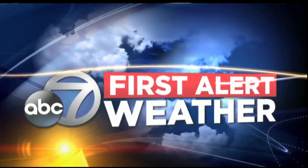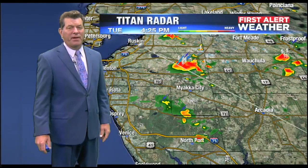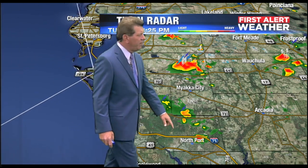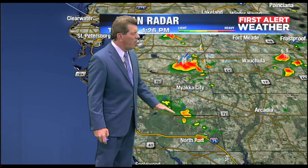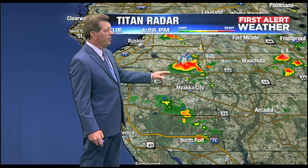Thanks, Jacqueline. And we are watching showers winding down now east of I-75. This area in particular was pretty explosive about an hour ago, producing a lot of lightning, heavy rainfall. That now is on its last legs. We have a little bit of activity now near Northport. That shower activity starting to get a little bit more expansive. What we have is the outflow boundaries kind of colliding right there with that west coast breeze, and that could fire up a little bit more so there near Northport.